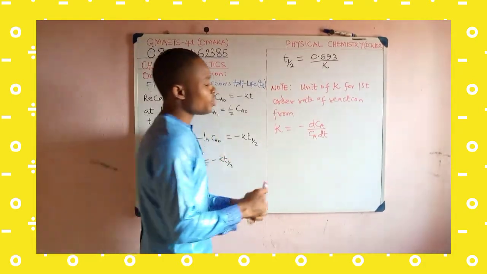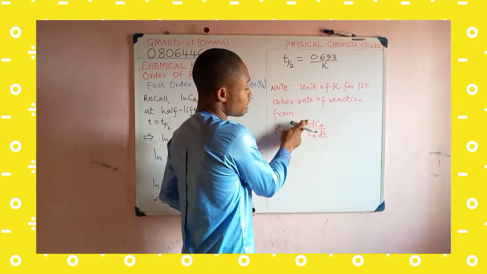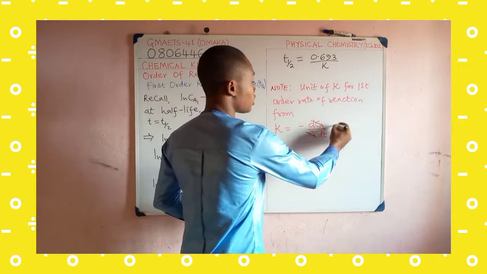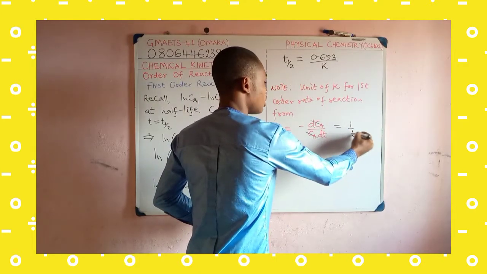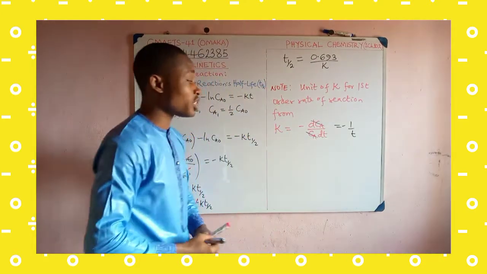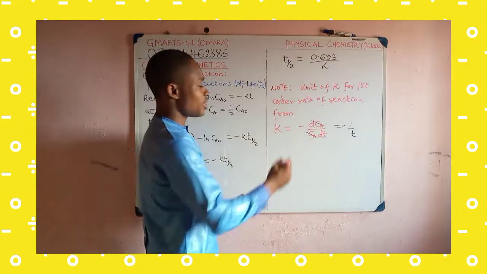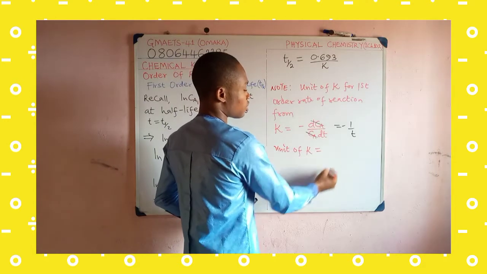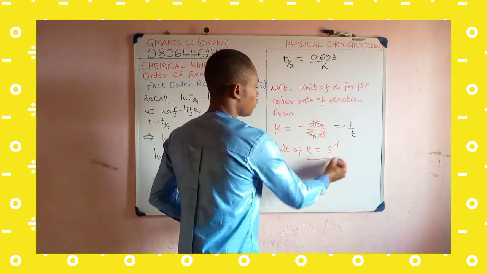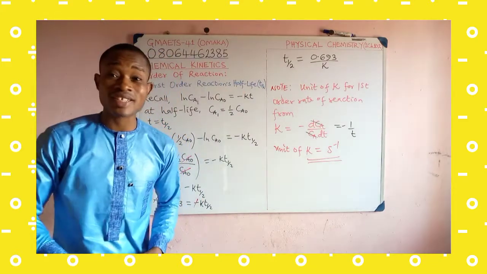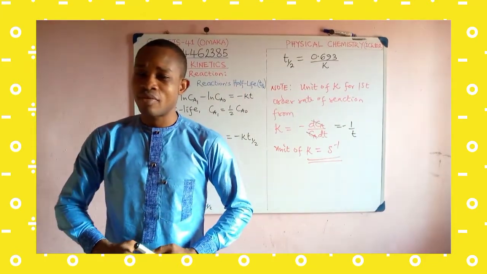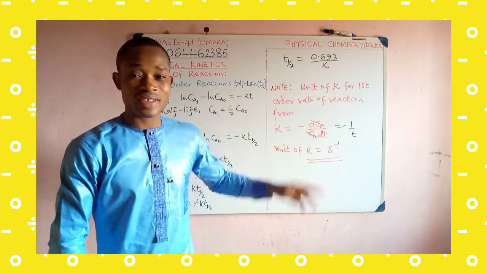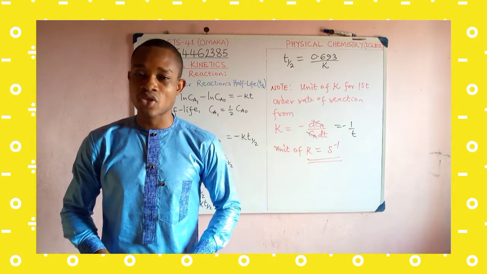Is that okay? Now, if you look at this, one could say, okay, fine, even if this is a differential coefficient, the concentration terms can go off, and if that happens, this is going to give us 1 over T. Let's forget about the differential coefficient term now. And so, do you see that the unit of K will now be what? Per seconds. So take note of this. This is the unit of K for first order rate of reaction. Remember, for zero order rate of reaction, it is moles per liter per second. But for first order, it is what? Simply per seconds.